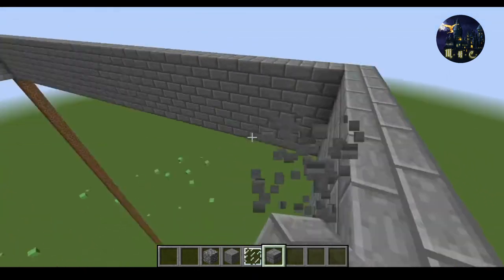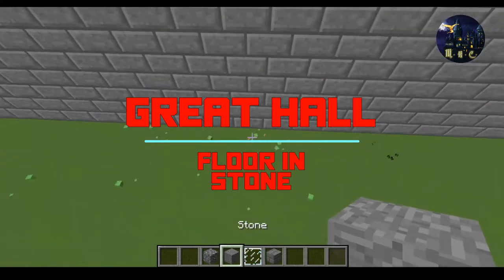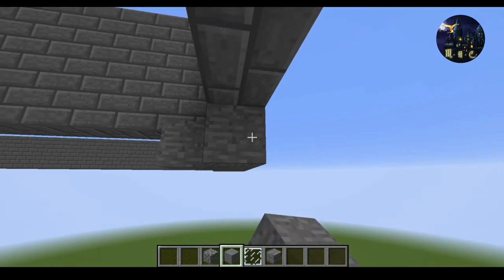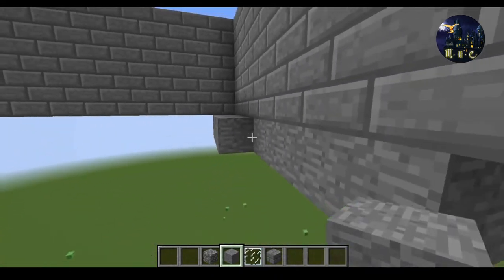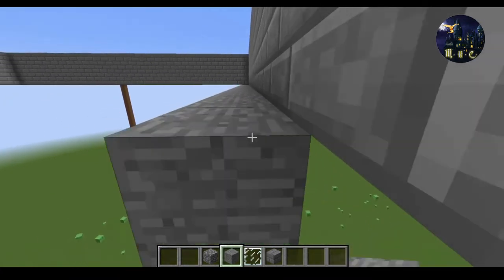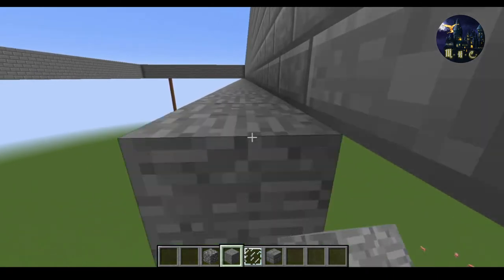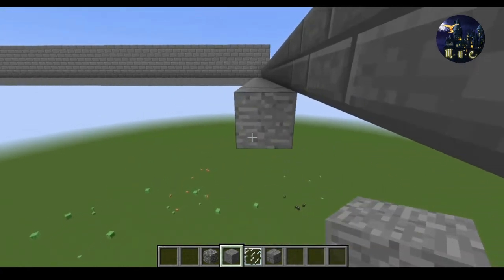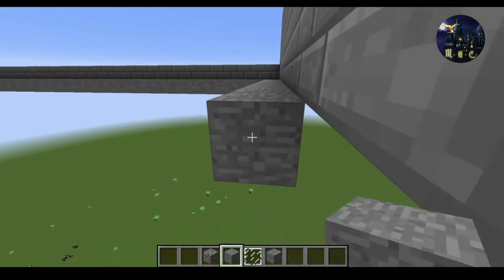These markers, we don't need those no more. Right, so now we're going to do the floor. This side we're going to do in stone. Oops, there it is. This will take a few minutes, this one.